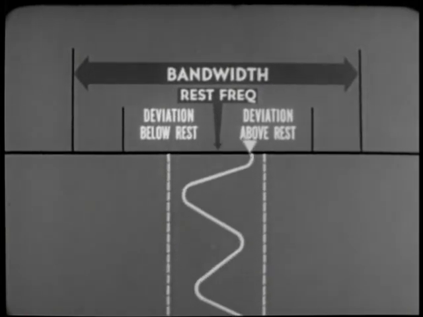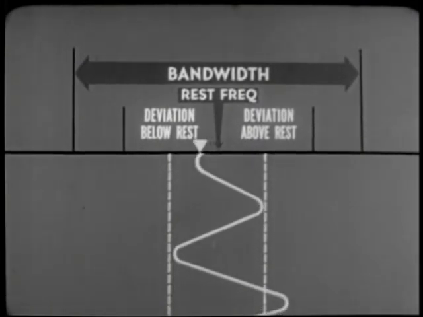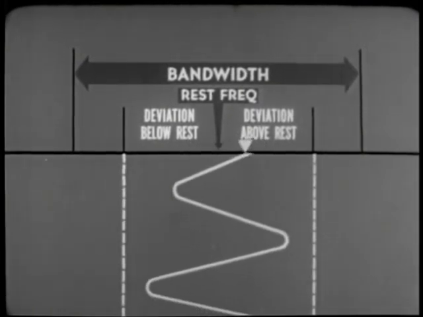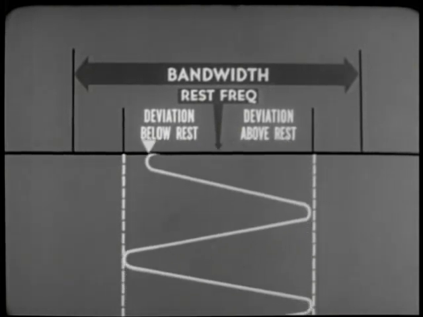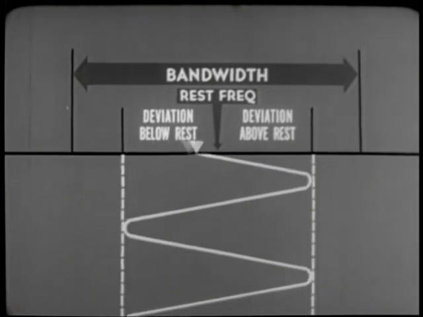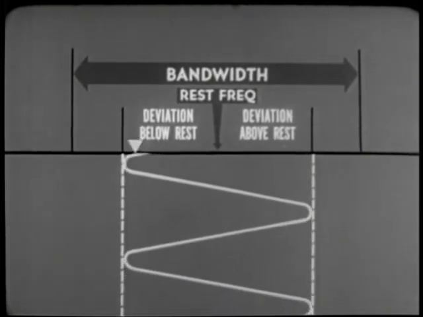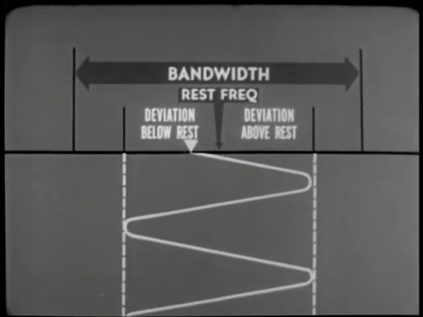Only by changing the amplitude of the modulating signal do we change, decrease, or increase the extent of deviation above and below rest. FM circuitry is designed so that maximum amplitude of the modulating signal will cause the carrier to deviate to the maximum frequency range assigned to it. Note that this does not include the guard band, or in other words, the carrier will swing as far above and below its rest frequency as it can go.